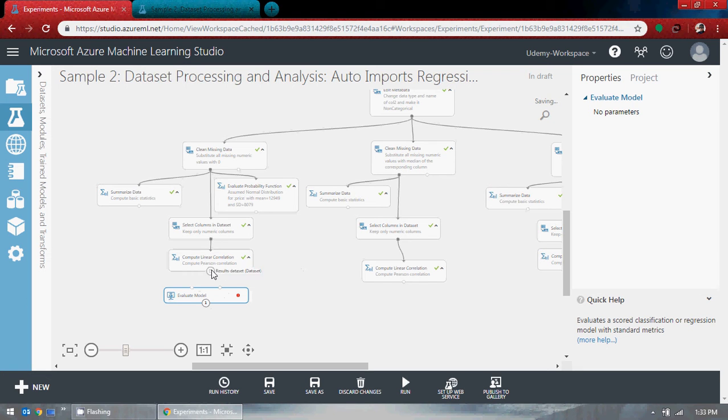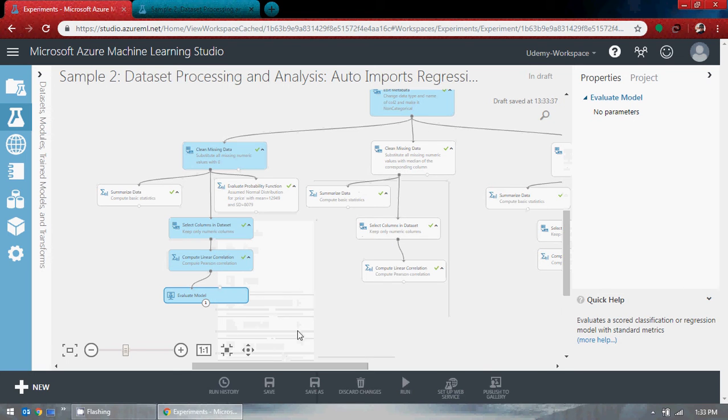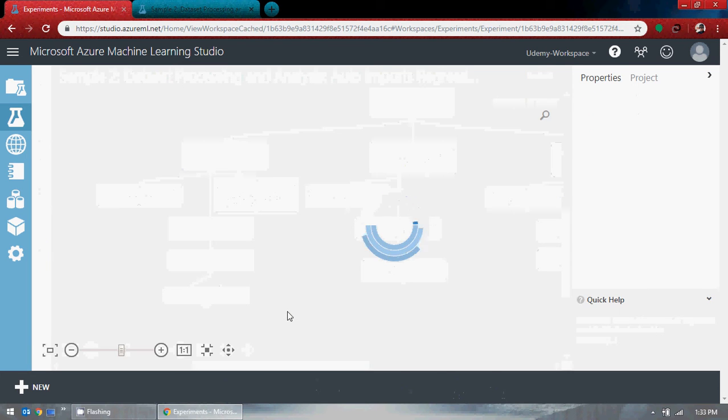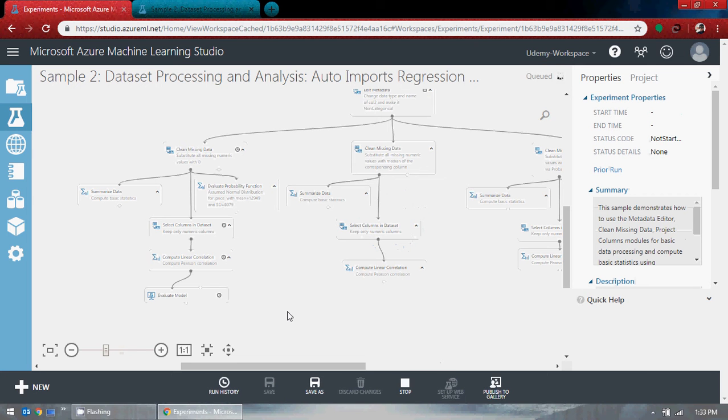So what we're trying to do is we are evaluating it and we'll run it. Let's run this thing. This will run this flow. It will not run everything, it just runs. I hope it runs quickly. That's really great. It doesn't go through everything, we are only looking into one actually.